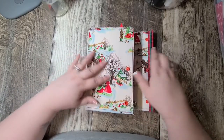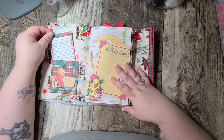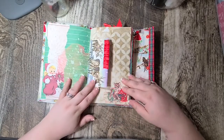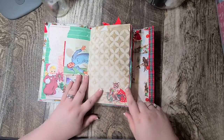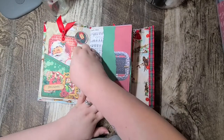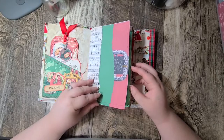So here's the cover. It's got the three snaps here to close it, and then inside we have this pocket that we made together with the library card in it. I don't remember if I did that on camera or not. There's a little cluster here. I know we did this pocket together on camera. It's just got this little tag and this bigger tag in it with the little charm thing there.